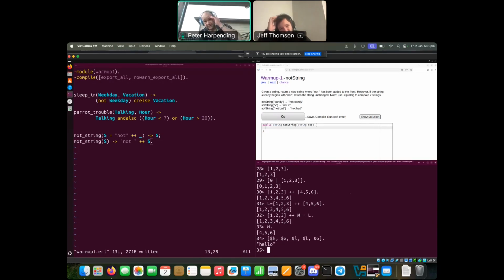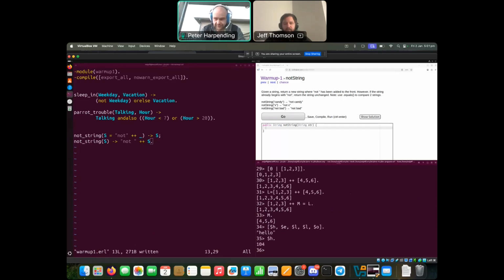So the $ sign, so type in $H, period. So this is just Erlang syntax. The way that H is represented in computers is just the number 104. And this is just a convention that 104 means H. E is whatever E is, and this syntax $whatever gets you the number associated with that character. Does that make sense?